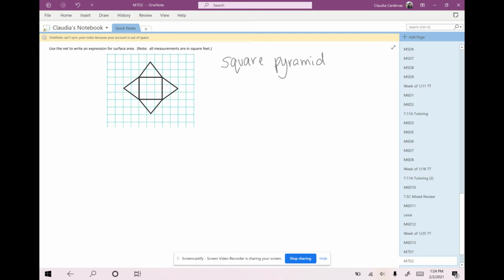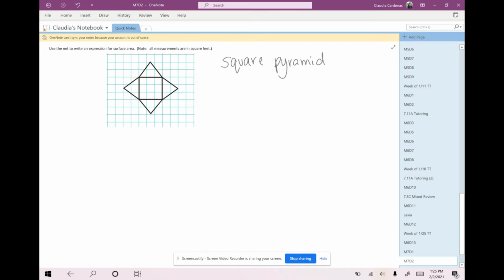So we know that surface area is similar to area, but we use it specifically when dealing with 3D figures. So if we're talking about the surface area of a solid, this would be the three-dimensional piece that we would cover both the lateral faces and the bases all together. So we already talked about how this is a square pyramid because we have that one base that's in the shape of a square, and then all four triangles that would fold up to the point of the pyramid. So let's go ahead and start thinking about the dimensions of each of these shapes in this net.